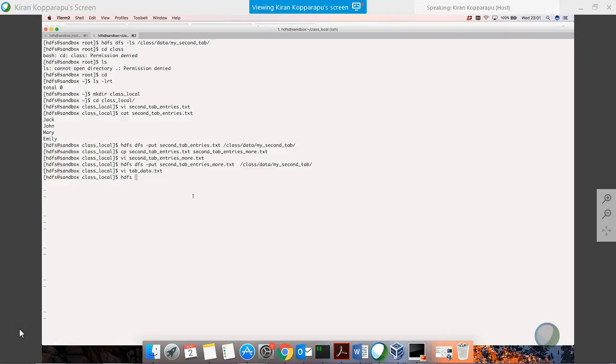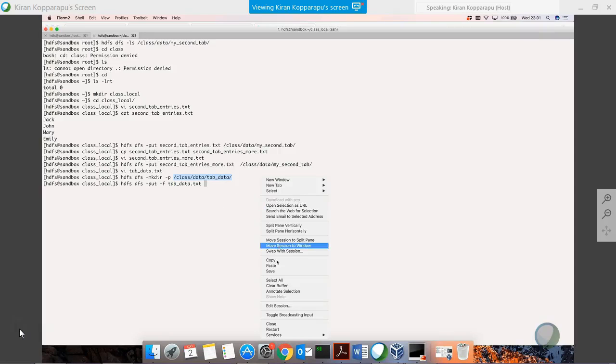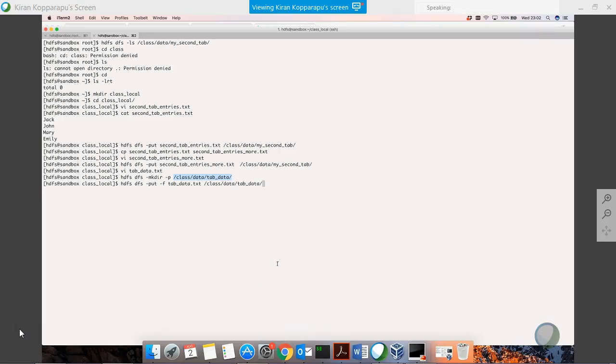So what I will do is create a new directory in HDFS called class data and tab data, and then copy the tab data into this directory.